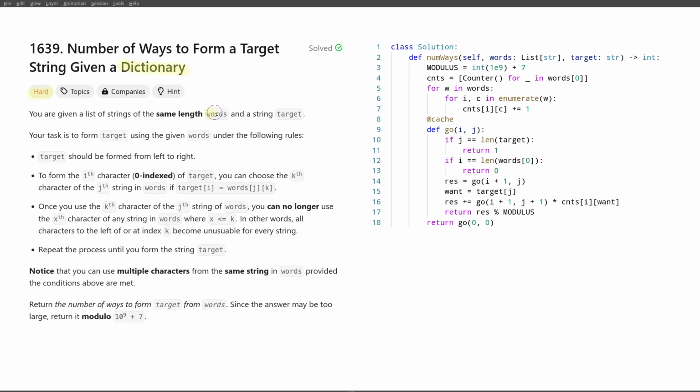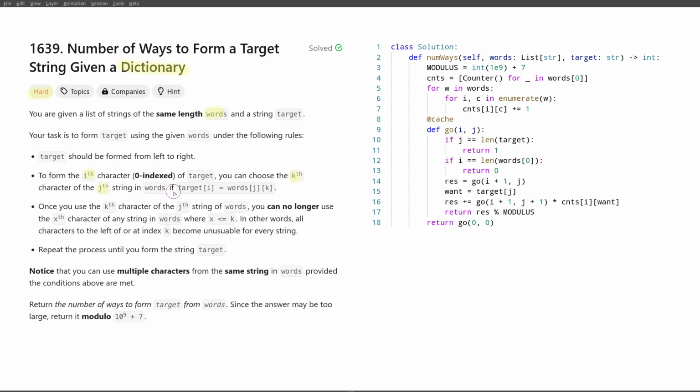list of words, and we can select a word and then choose the appropriate character of that word. So to create the ith character of target, we have to get the kth character of word, and of course that makes sense. And we also have to select that word. So this is words of j of k. So this is this additional level of choice, additional level of indirection, which might be pretty difficult.